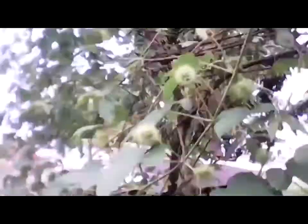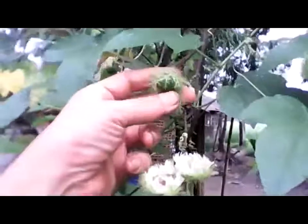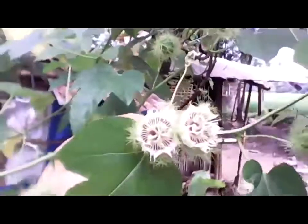Look what else we got here. Passion fruit. It's not quite ready yet. When these little globes turn orange, I take about 2 dozen of them. Since these are non-cultivated, they don't get very large. But I'll take about 2 dozen of them, and I'll put them into about a pint of scalding water. Make a really nice tea. Look at that flower. Isn't that just unique?